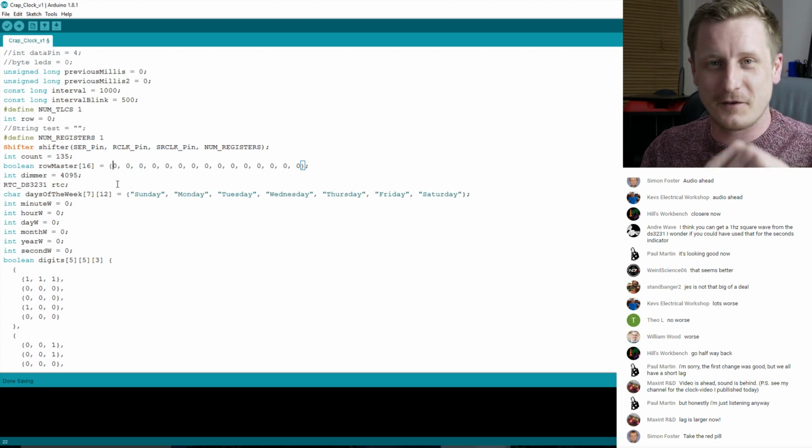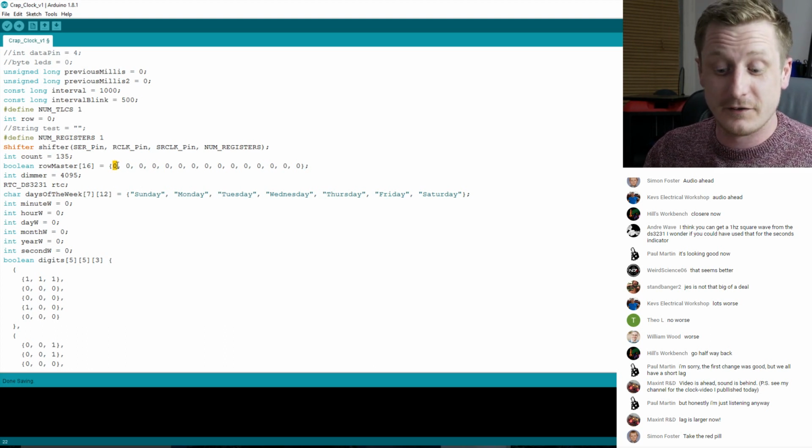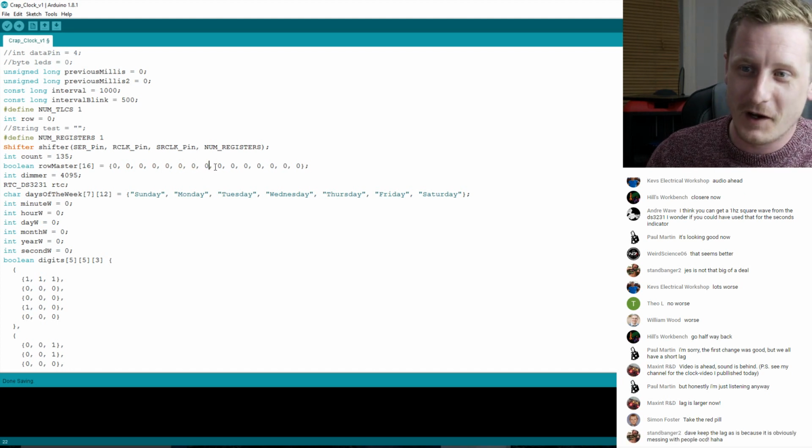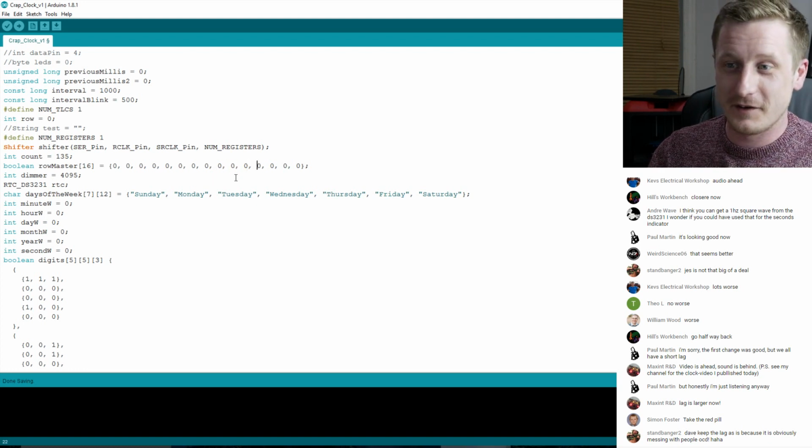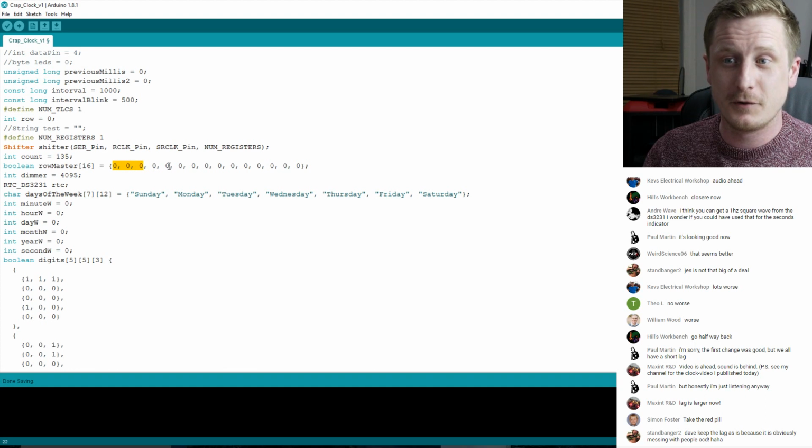So it's counting from then, because it doesn't have a battery backup at the moment. So this would be 1 1 1 0 1 0 0 1 0 0 1 0. So it would be the top of the 2, then you'd have 1 1, and then the top of the 0 just there. So that's how it works.